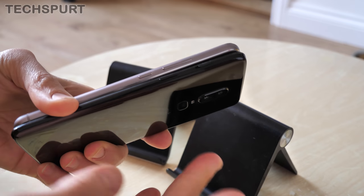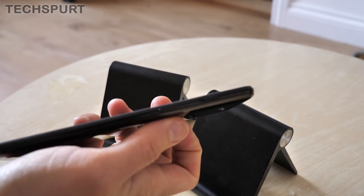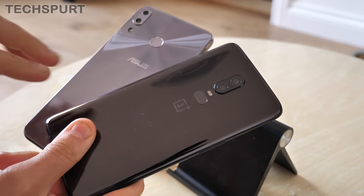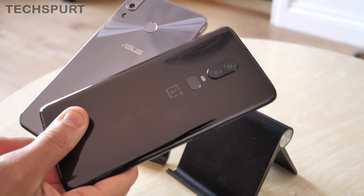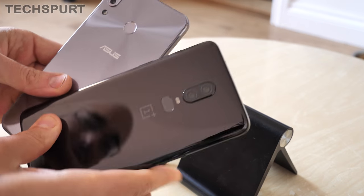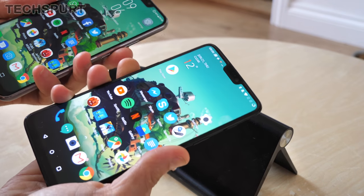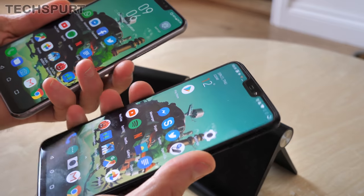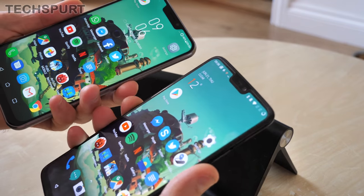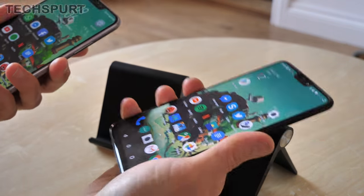The only real physical difference is the alert slider here on the side of the OnePlus, which allows you to quickly switch between silent mode, full-on mode and vibrate mode. They both have a rear-mounted fingerprint sensor — quite an oval shape on the OnePlus and a traditional rounded one on the Zenfone, and in both cases they're reasonably nippy. The Zenfone is slightly lagging behind the OnePlus, not quite as swift, but still reasonably nippy. That OnePlus fingerprint sensor though — you're just straight into the desktop with no delay whatsoever.